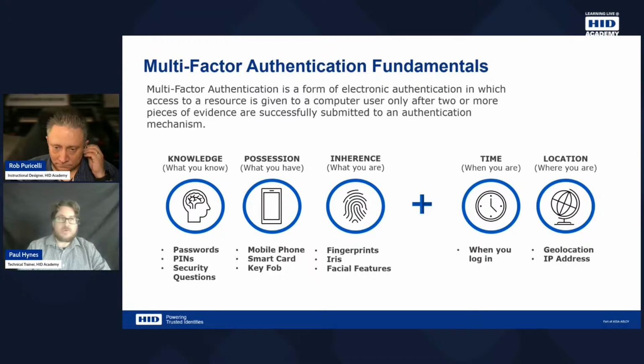And then there are also identifiers that you can use to scale up authentication, things like time and location. So anytime that you're using two-factor authentication, you're going to be using two of the factors of knowledge, possession, and inherence. And then you might also be including things like time, like what time are you actually accessing something? I tend to work my 8 to 9 hours a day, and that's when I'm usually accessing company resources. If I'm suddenly accessing them on a weekend at 2 a.m., it might look suspicious.